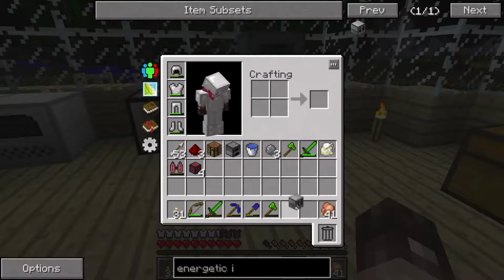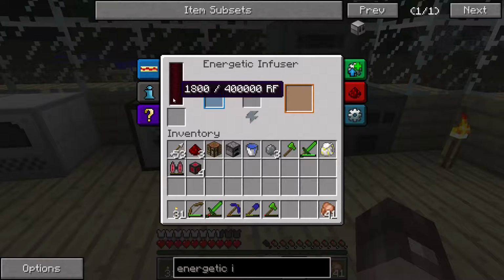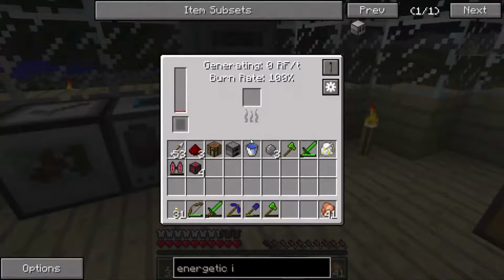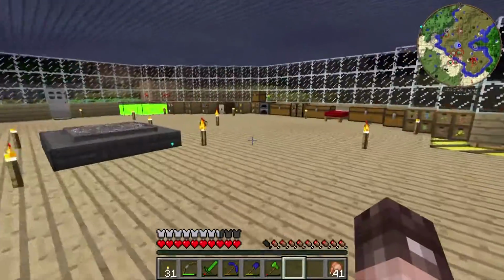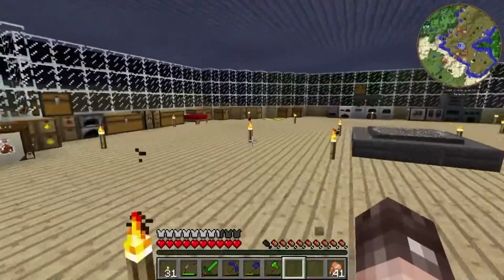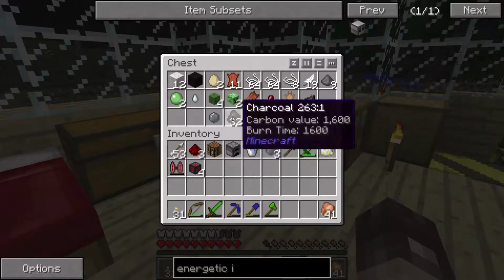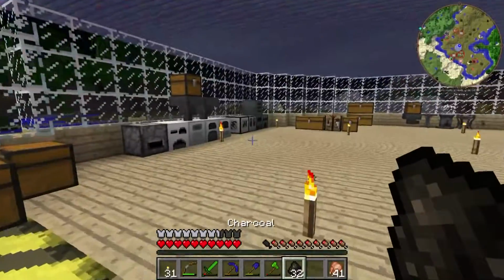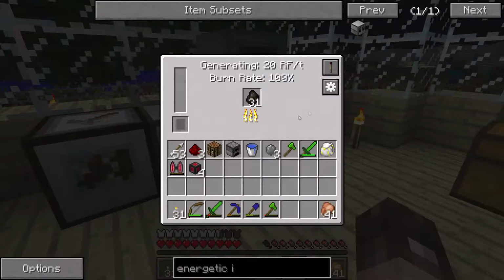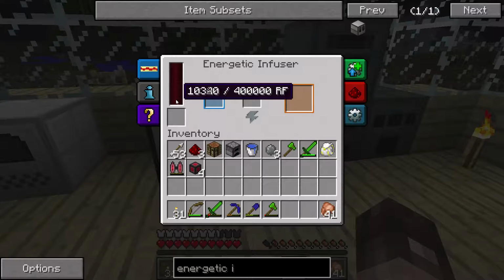Right, so we need our energetic infuser to be powered up in order for us to actually be able to charge up our jetpacks. Let's see, how is this going? That is going very low indeed. Okay, why don't we go? In fact, we've actually got, haven't we, in here, a little bit of charcoal. So we'll stick that in there. That should start charging this up.